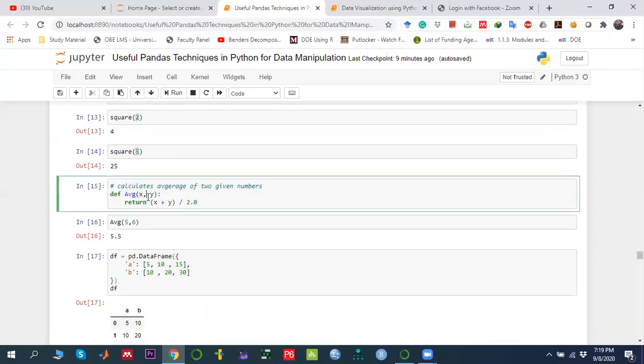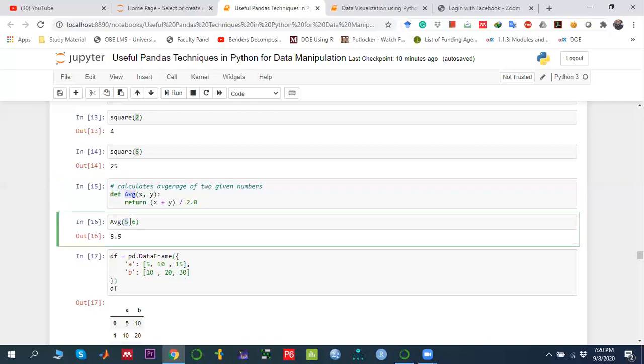Let's define another function, an average function. I will give two numbers, and the function will provide me the average of those two numbers. How can we do that? Again, def, the keyword for defining a function. I'm giving the name of that function avg, that is average, and two arguments, or you can say two parameters. Whenever I call this average function, I have to give two inputs. In return, we sum those numbers and divide by 2.0, which means divided by 2, and we get the average of the two numbers. How can we call it? Again, we call average, and I say take the average of 5 and 6. As you can see, this is the average of those numbers.